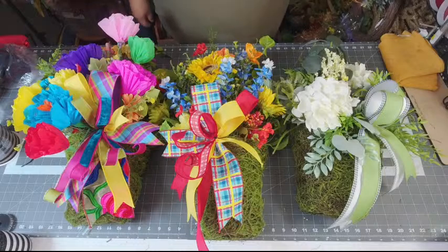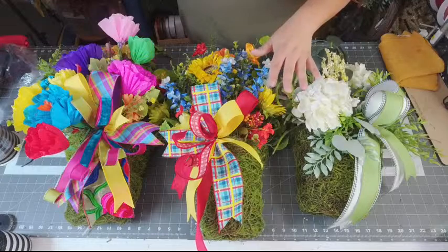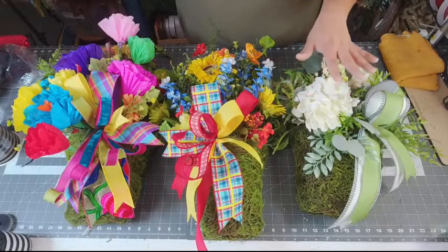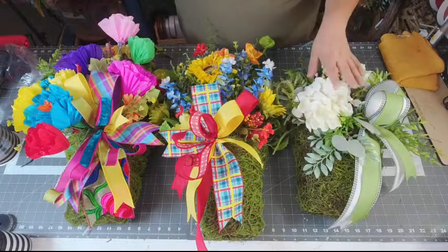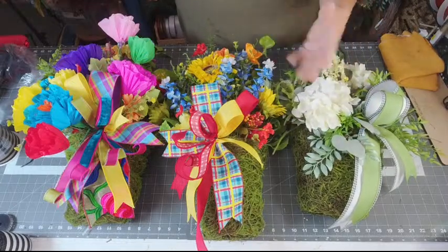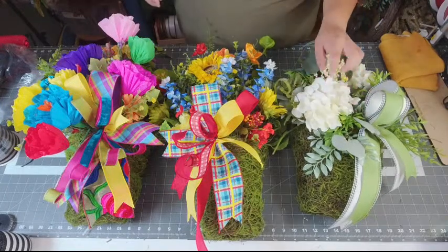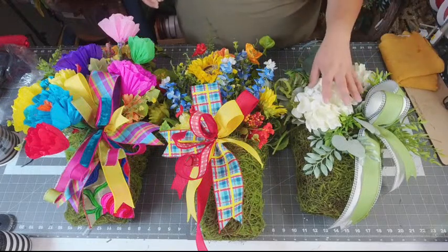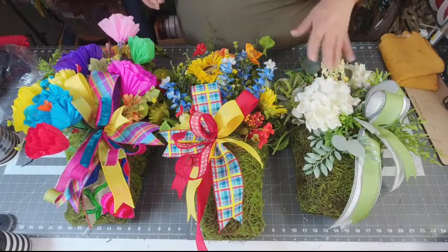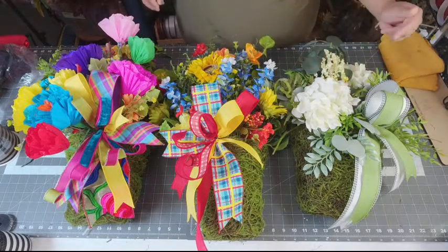One of my favorite places to get baskets like this is Kirkland's and TJ Maxx and stuff like that. Sometimes you can find them after the season, like a grapevine basket. I know I just saw some at the At Home store the other day. I don't know if they're going to discount them after Easter, but they had Easter eggs in them. Y'all, plop out those Easter eggs if you buy them on sale, like 70% off. Plop those out, put florals, boom.